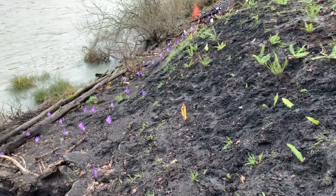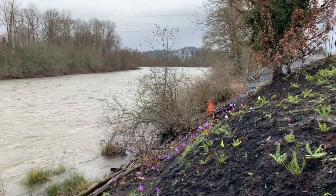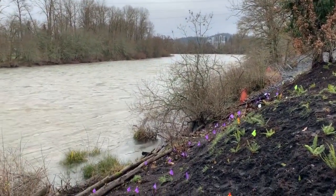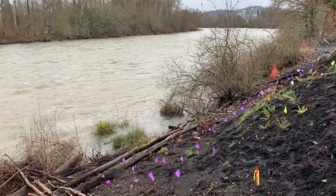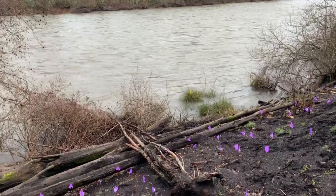We laid the bank back quite a bit. We took away about 10,000 yards of soil. Put in some riprap to hold it, and then next year we'll add more riprap, choke with soil to add a bunch of plants. But in the meantime, the areas that we didn't regrade, we removed all the non-native invasive species off the bank, and we are replanting with over 20,000 new native species to basically do really important bank enhancement work here ahead of the construction work next season.